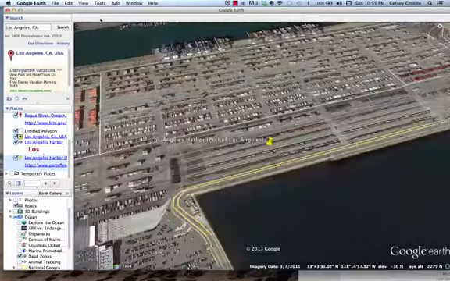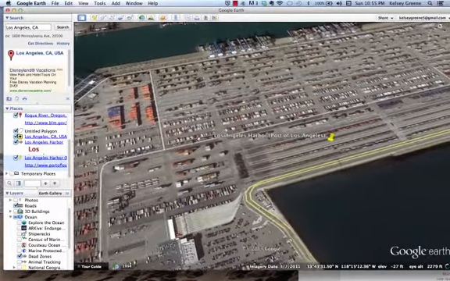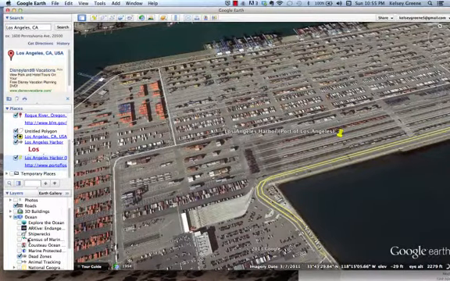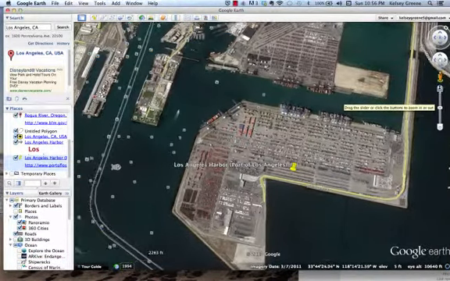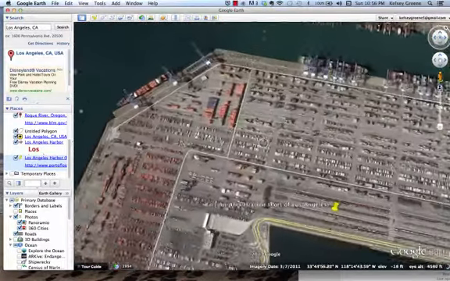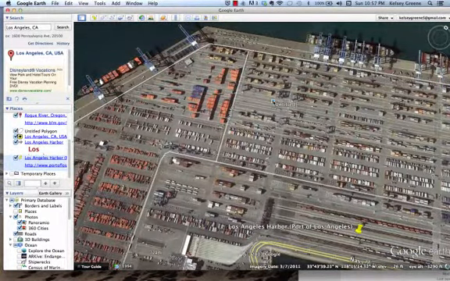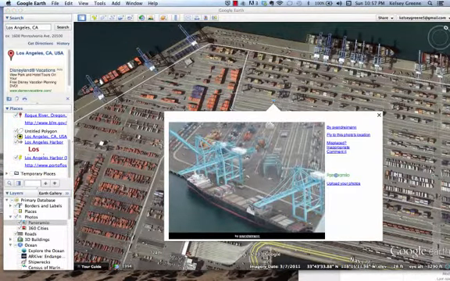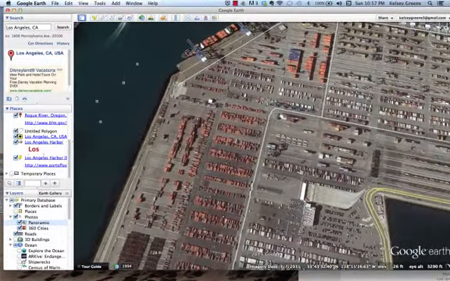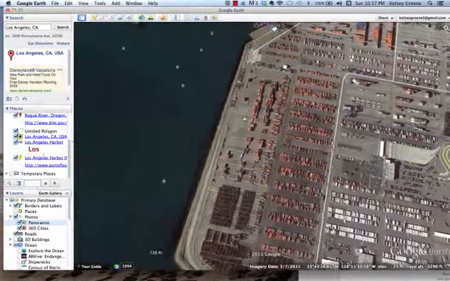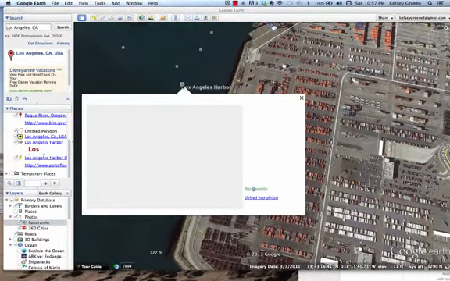Going back to Google Earth, I've also added another layer here, which I want to focus on real quick, which is the photos. Once I click on the photos of this section, you'll see all these little blue boxes show up. And I think one of the neat things about this is if I click on the blue boxes, it actually shows images of the location and how they actually load the ships and the type of ships they use and the machinery. So it really puts that context in for the students and they kind of feel like they're there, so they're not studying some abstract thing on the other side of the country, but they're really getting to explore this place.